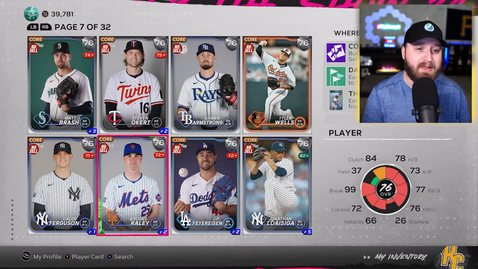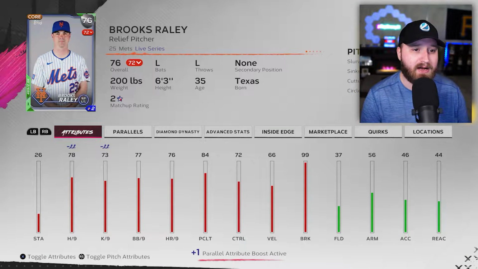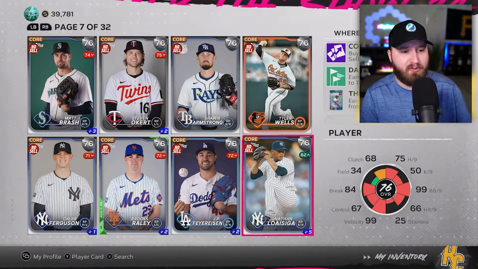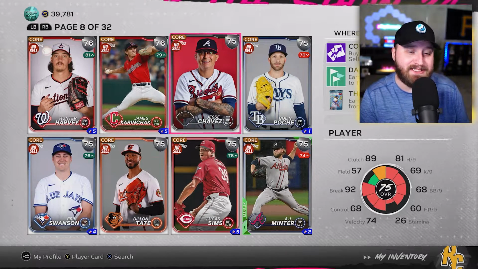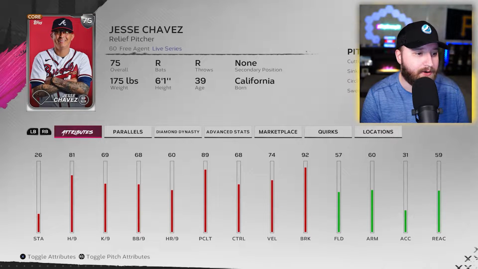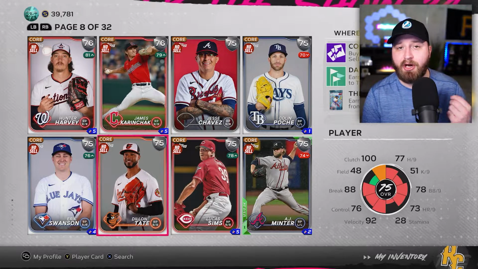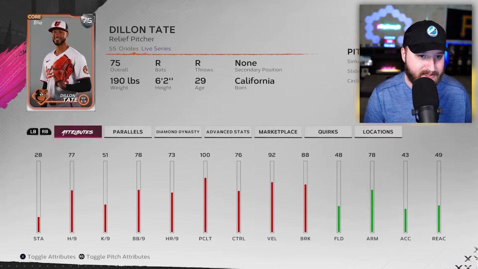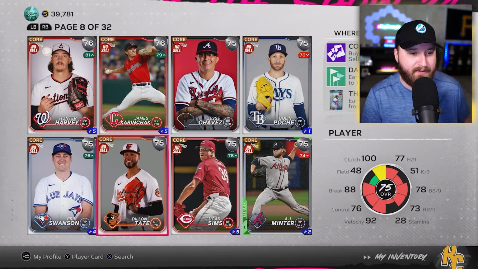Brooks Raley, probably one of, if not the best left-handed reliever. Slurve, sinker, cutter, and a circle change. Pars are tiny, so the ball goes exactly where you put it. We also have somebody like Jonathan Loaisiga, sinker. He's just very good. One of my favorites last year, Jesse Chavez. Again, sinker, cutter. The ball goes exactly where you put it, so he's very good. Dylan Tate, kind of an underrated guy. One of my favorites. Again, I keep saying that, but I feel like he's one of the best guys as well. Not a great pitch mix, but I promise you the velocity and break make him very good.